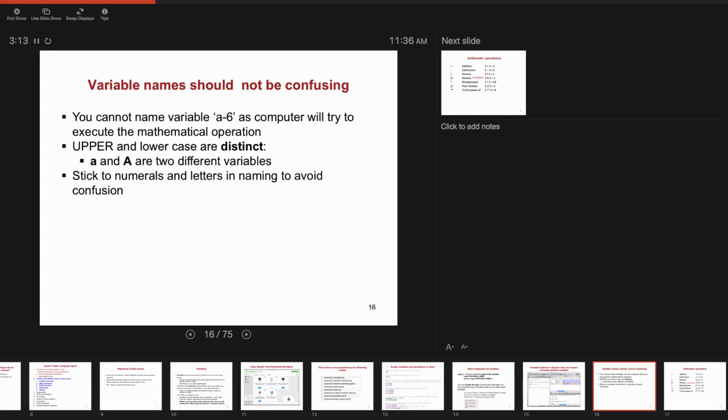That said, Masha5 physically doesn't mean much. You're engineers, so if you do programming, names should mean something. If it's a radius, don't call it Z, because that would be misinterpreted as a Z direction or something like that. Call it R or RAD or radius, something meaningful so you will be able to see what's going on in the program. So think about that. Naming of variables is actually important. Use meaningful names and stick to numerals and letters.